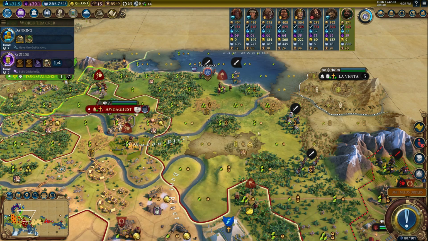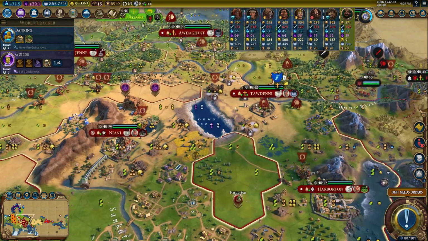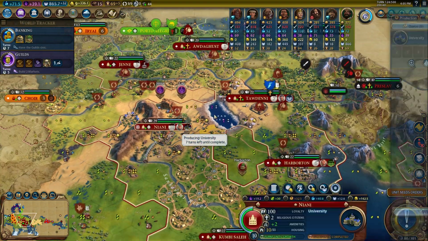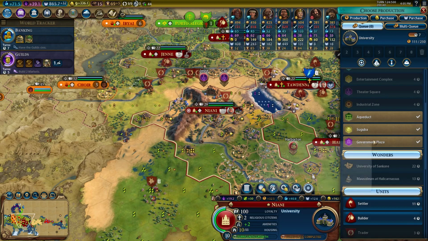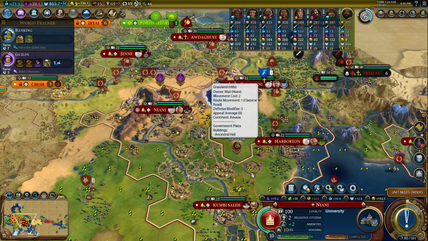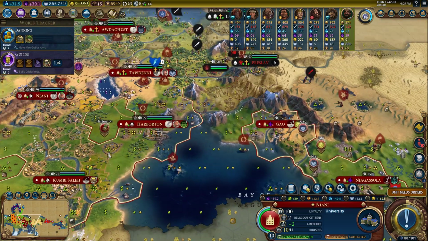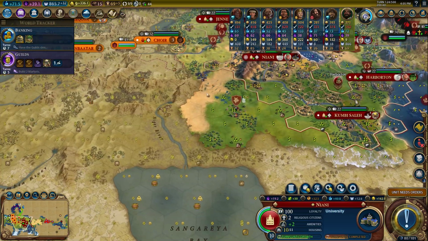You can't get to Pedro Suck's spot this turn. That's okay. We did finish our government building, right? Government Plaza. Where is it? It's right here. It has the Ancestral Hall. So we should start getting a free builder every time we place a city.